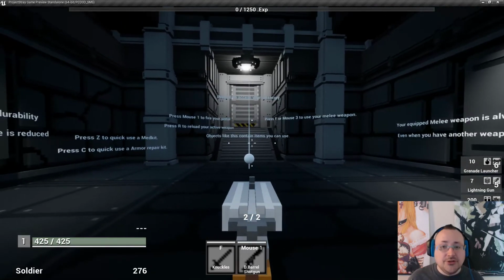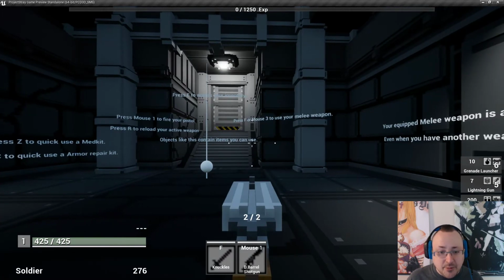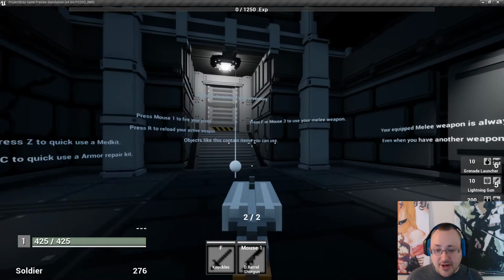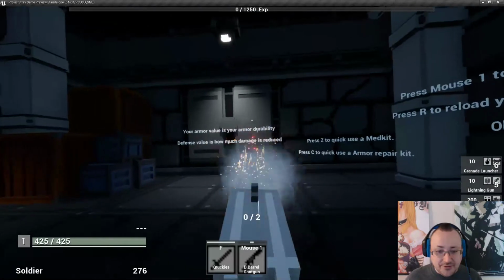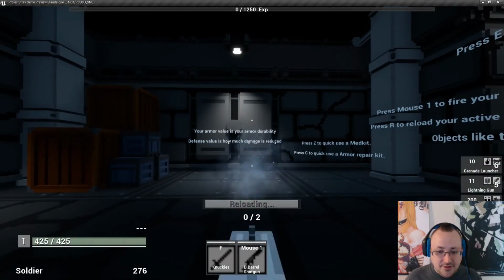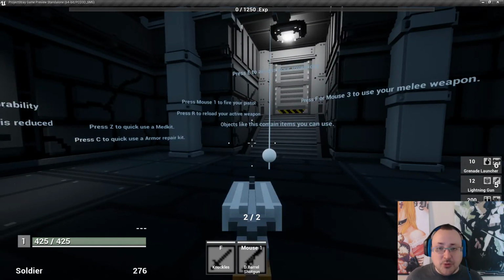I also addressed another bug where if you let go of the fire button while it's reloading, and then press the fire button again while it's reloading, it would just sit there and not do anything. It doesn't do that anymore. If you're pressing the fire button, it's much more responsive now.